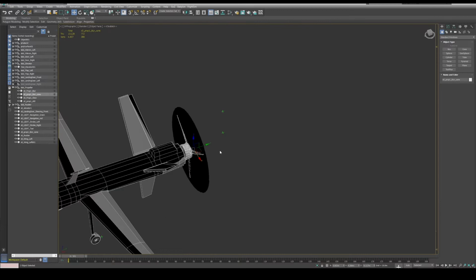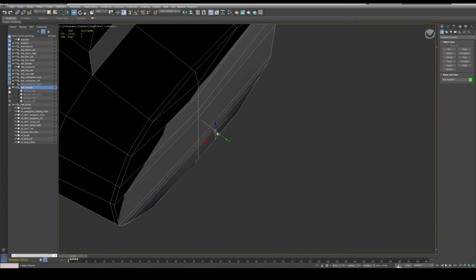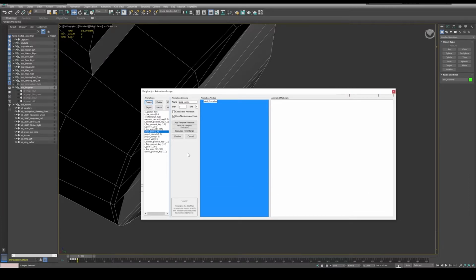Okay, now that we got all this in place, let's have some fun. So let's see how these work. So if I go to just the memory point, remember the memory point I showed you? Well, if I go to just that memory point and go to Babylon animation groups, you'll see prop animation. So what is this talking about? Well, if you look down here, we have 5 animations over here on the keyframe. And here it says 4.